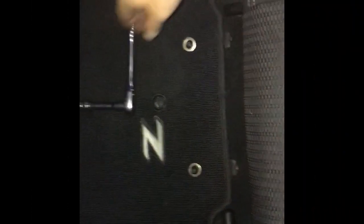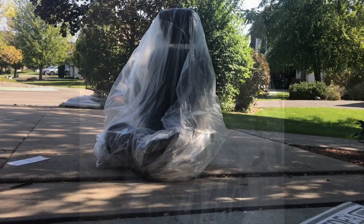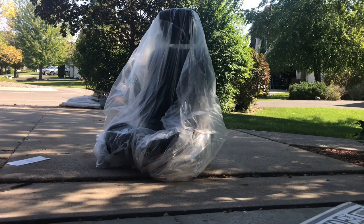Alright, change of plans. Let's take this seat out. So right here, we got these just plastic caps over here, and a 14 mil. Alright, the rear looks the same, just those plastic caps, and then 14 again. We're gonna unwrap this new seat and see if we can find where the electrical plug is. Alright, let's unwrap this bad boy.